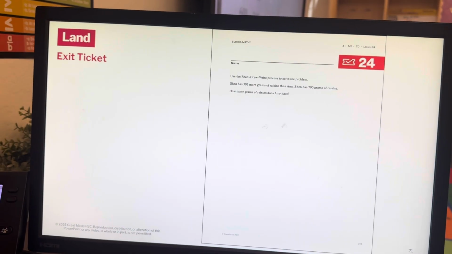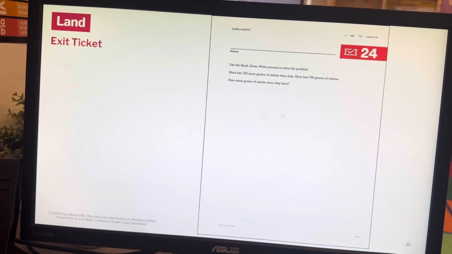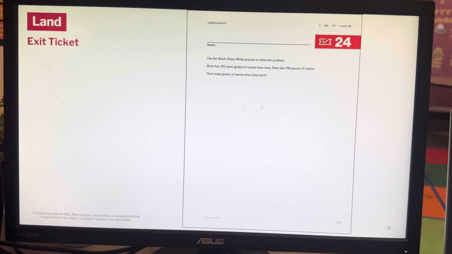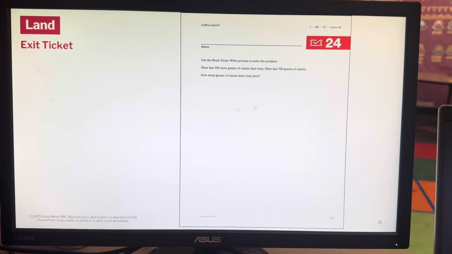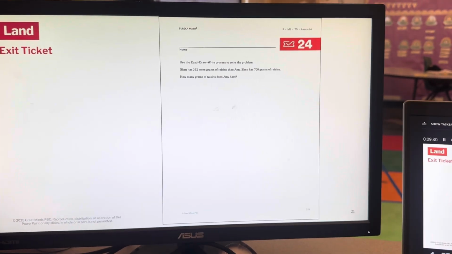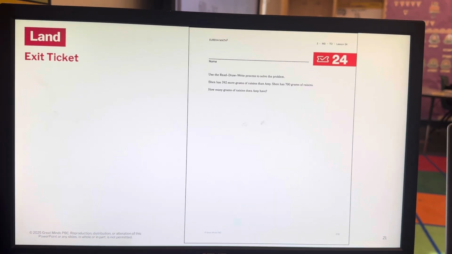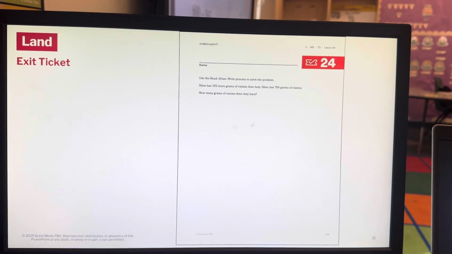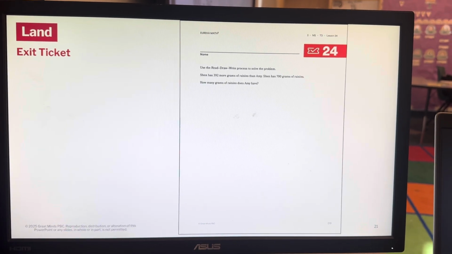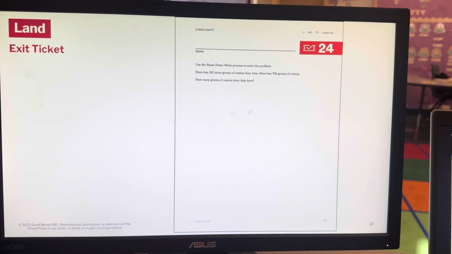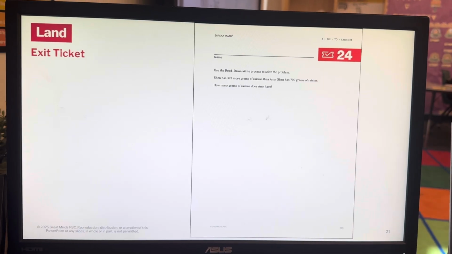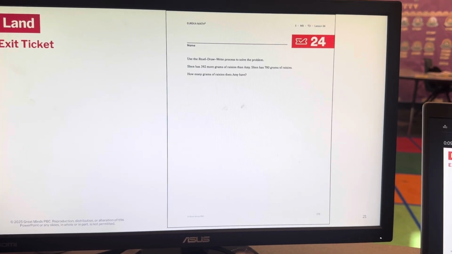And they all were sent home with pages today from our book that we did not have time to do. So I did let students know to bring that in on Wednesday so that I can check their work, make sure that they understood it. And of course, if they have questions, they can write it down next to any of the problems. That way I can follow through with them.